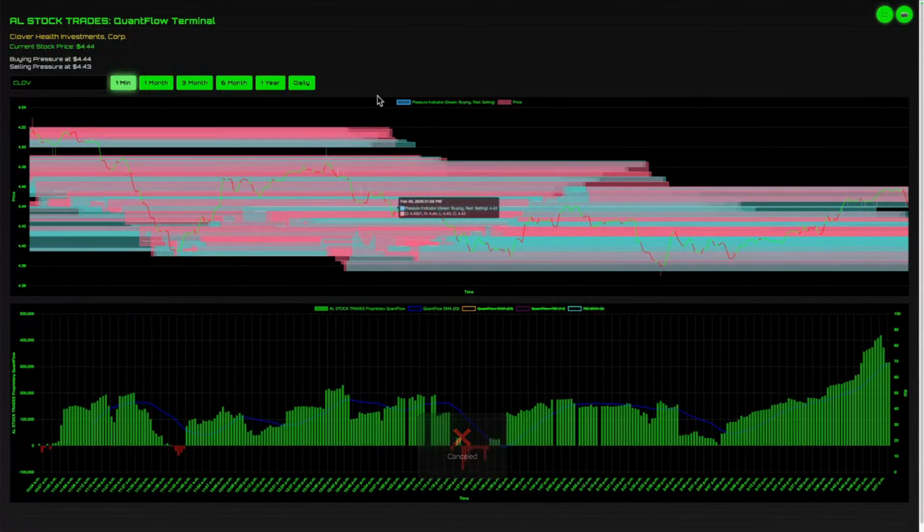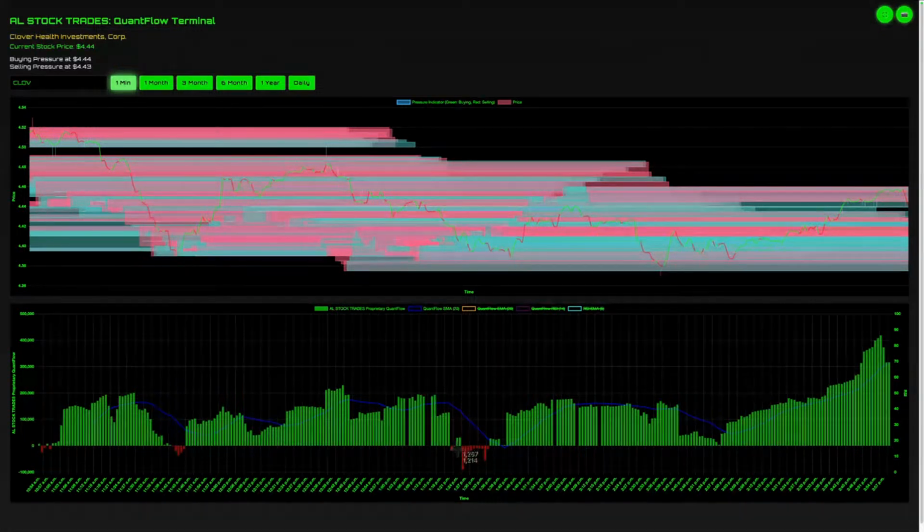But then all of a sudden you start to see our proprietary All Stock Trades QuantFlow, the green bars started to be above the blue line here, right? And then the stock price went up, right? And then it started to go below, but then it immediately rose back up for the price to go up. But then it started dipping to a point where our QuantFlow data was red. So you could see there was some selling pressure. Then it rose again, and you could see it here, right? And then here, the stock pretty much recovered from $4.38, and it basically recovered like this to here.